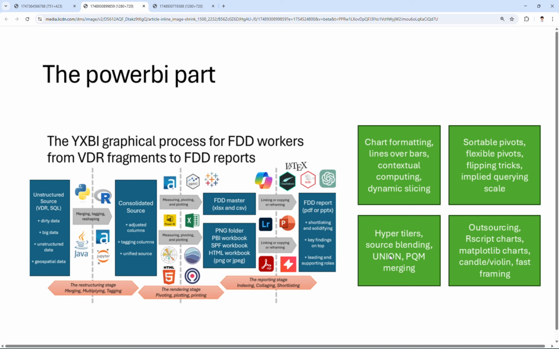And then the last one would be the outsourcing chart. So if you know how to use the R script visualization or the Python script visualization, then you can outsource the drawing task to a third party. So in this case, you can outsource to R and then Python.